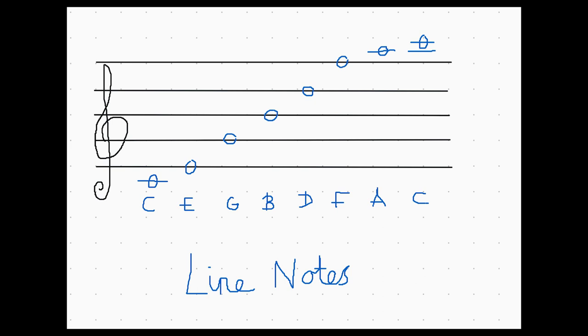I've come up with a little rhyme that sort of makes sense for these line notes that I like my students to try and remember. Carol eats grapes because dark fruits are cool and in my head I'm thinking that these grapes are either red grapes or black grapes, not green grapes. So hopefully that little rhyme will help us when we're doing our line notes.